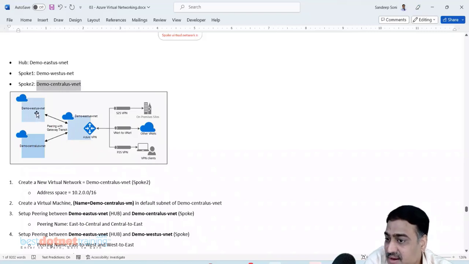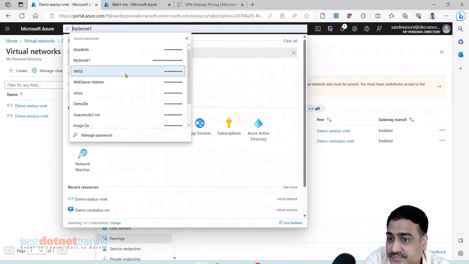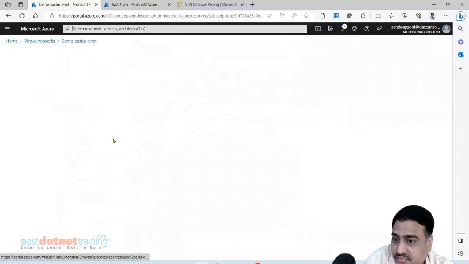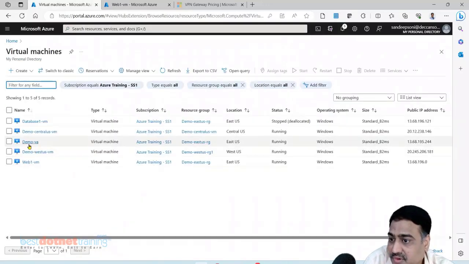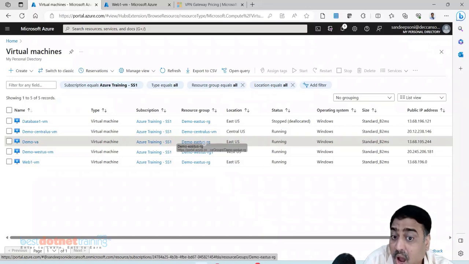The virtual appliance will be in this East US VNet, and we have created the virtual appliance earlier. The virtual appliance is in the East US VNet, which is the hub.